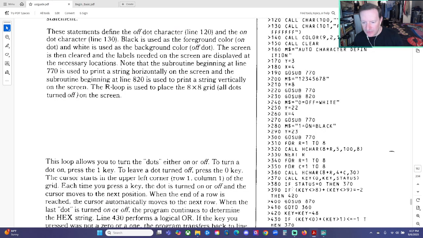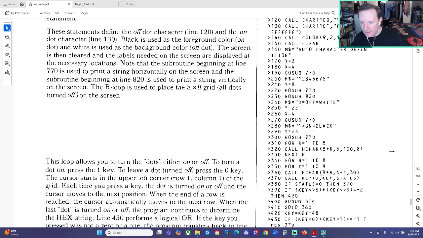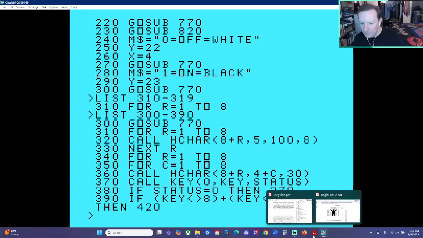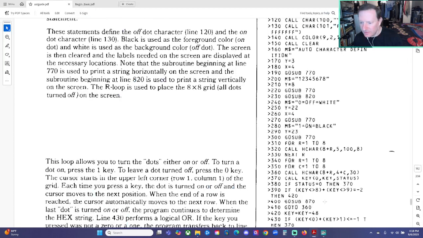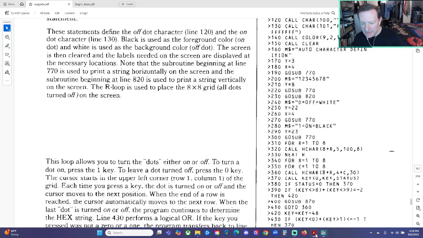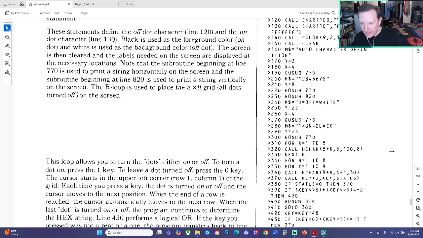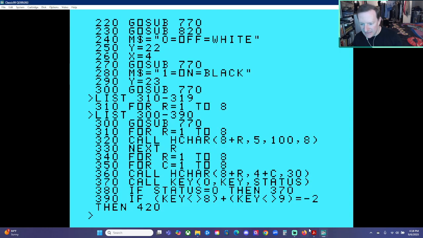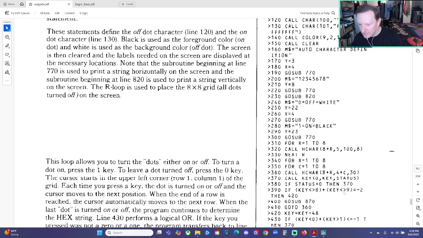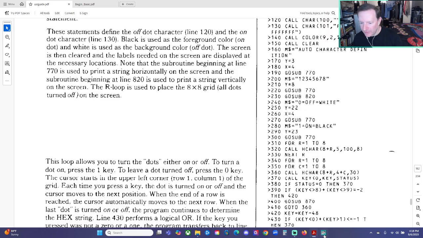Yep. 360, call HCHAR, 8 plus R, 4 plus C, comma 30. 370, call key 0, comma key, comma status. 380, if key is not equal to 8 plus key is not equal to 9 equals -2, then 420. Okay.